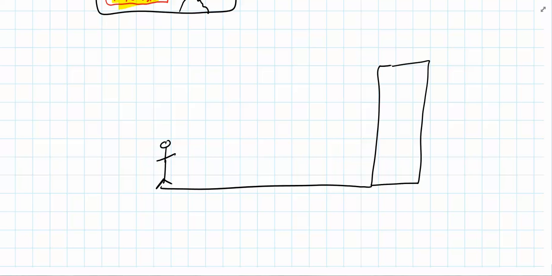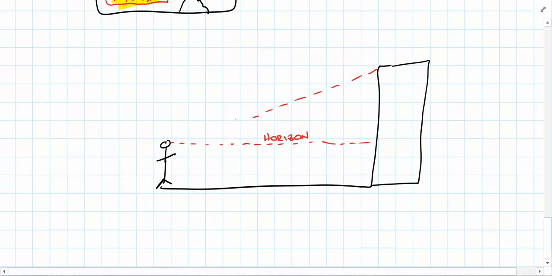Looking at a building over here. Okay, my building is flat right now. It's a very short building, yes, you got it. Not drawn to scale. So, from your eyes, straight out, here is the horizon. Okay, you have a line of sight, angle of elevation of 21 degrees. So the way that you draw the angle of elevation is from your line of sight up. So this angle here represents 21 degrees. So that's my angle of elevation. I have a 21 degree angle of elevation.